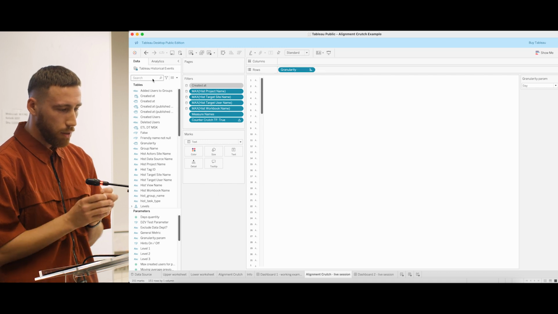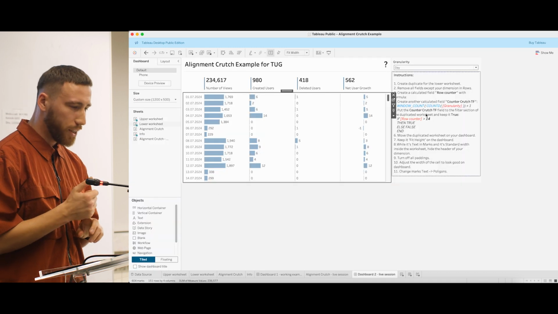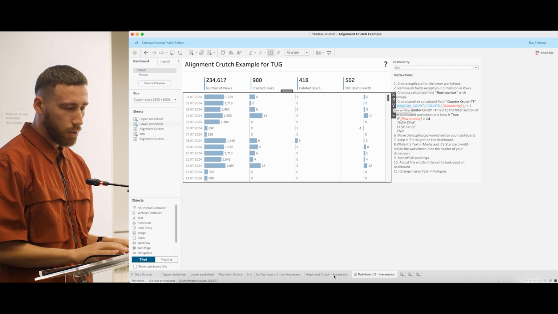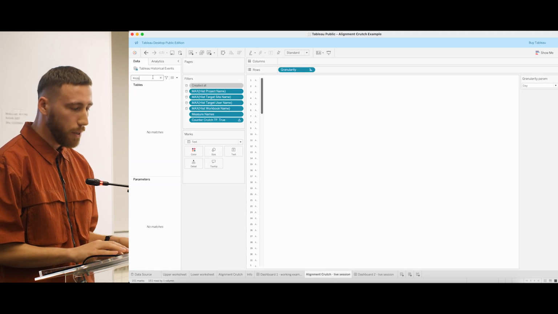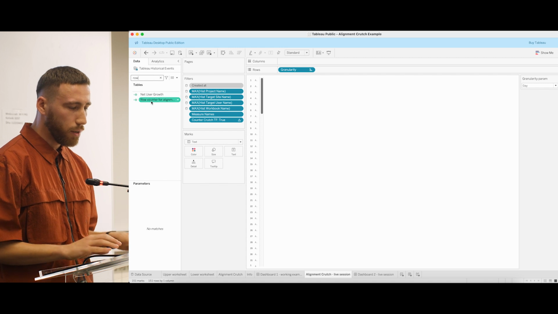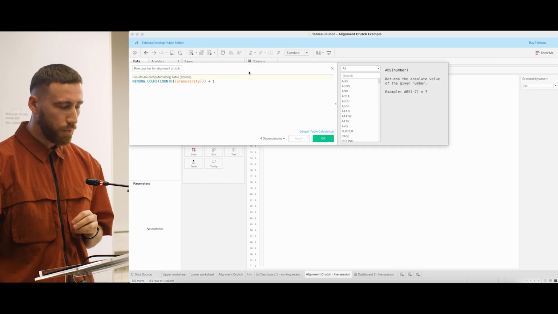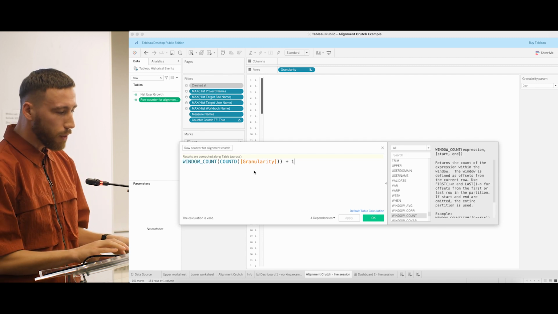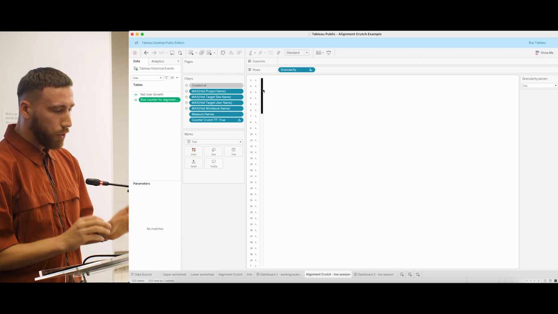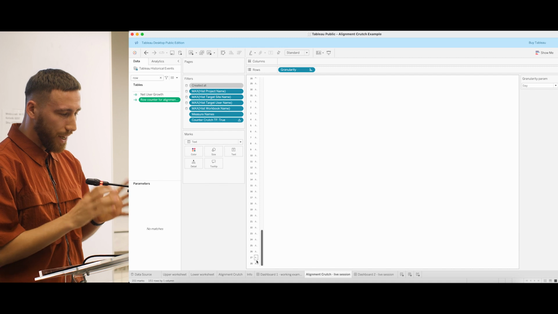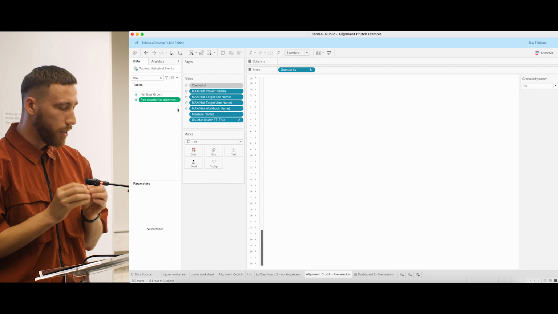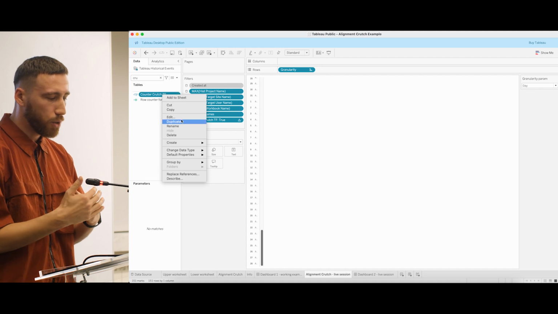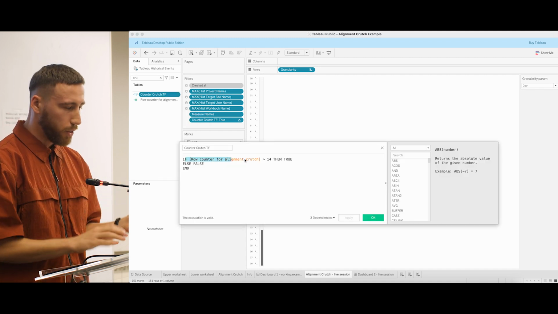you should create one calculated field, row counter, which calculates the number of rows in this worksheet with this formula: window count, count D, granularity. Granularity is the field which is in my dimensions. And we also create another calculated field, counter crutch, which should check how many rows are available for you to see on this dashboard. In my case, it's 14 only.